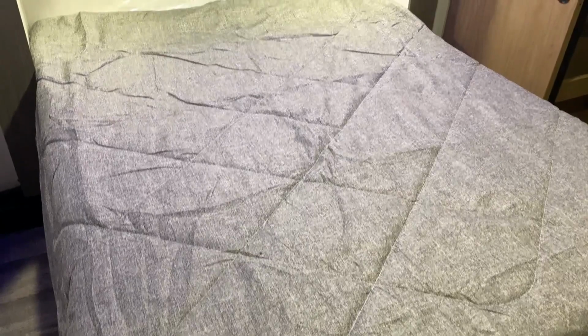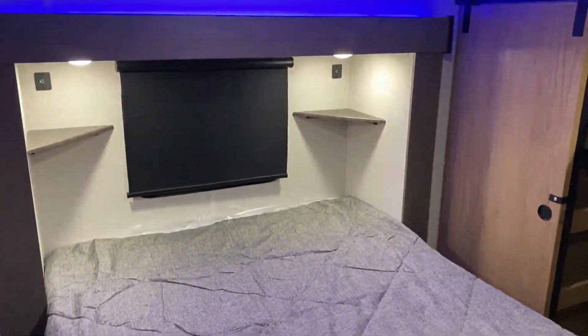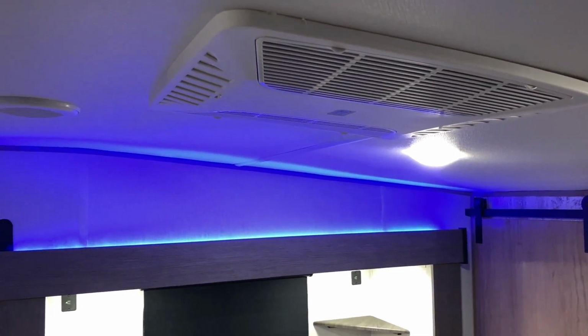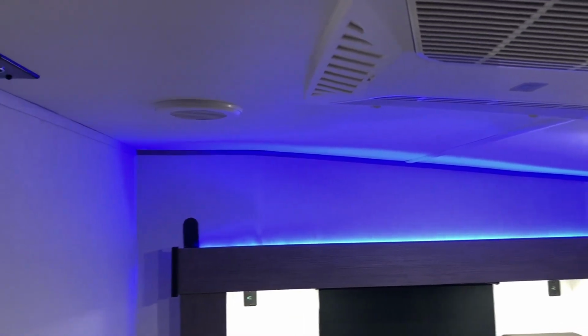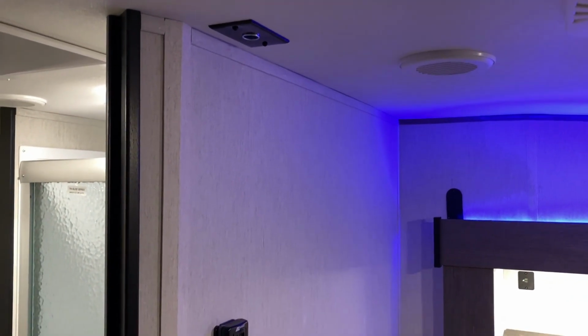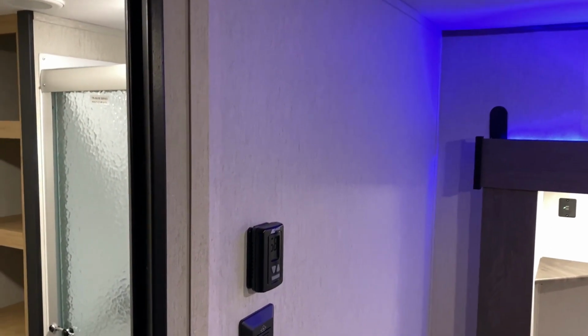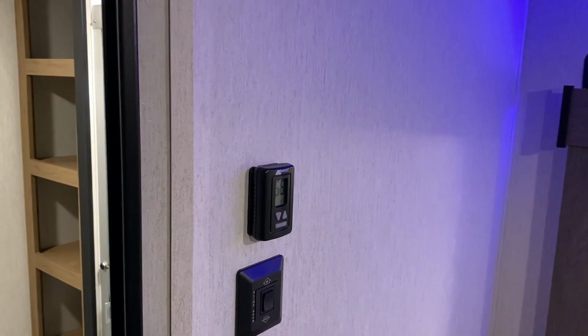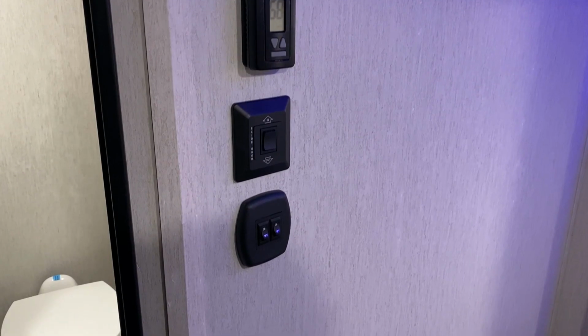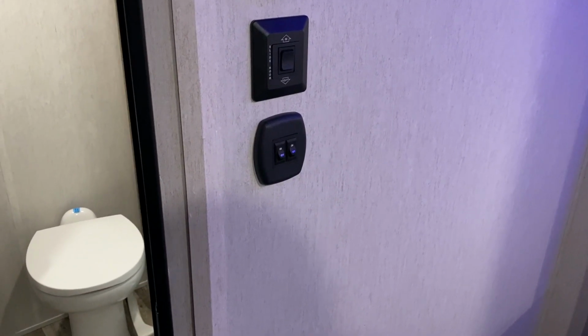This camper is equipped with 2 air conditioners. Both are 15,000 BTU. We have one up here in the bedroom and your main one in the living room. Both air conditioners are ducted together, so they will both push air throughout the entire camper. Here is your digital thermostat for the bedroom AC. Your switch to run the slide room in and out, and some light switches there.